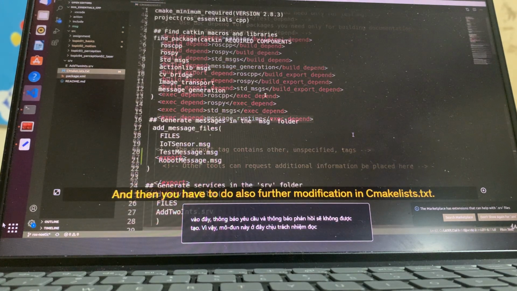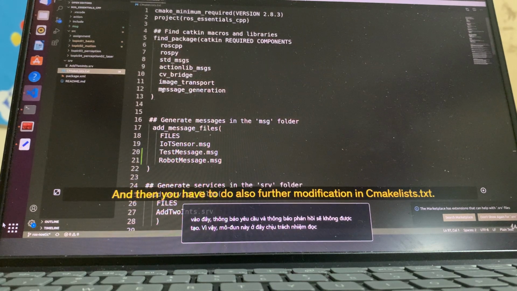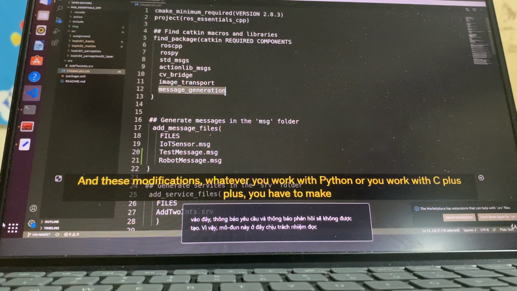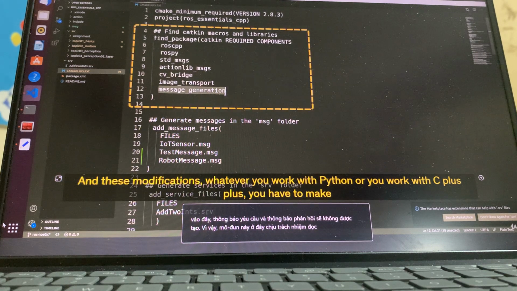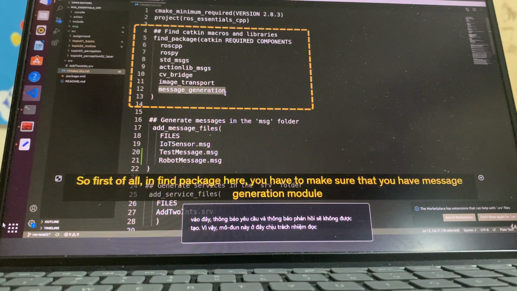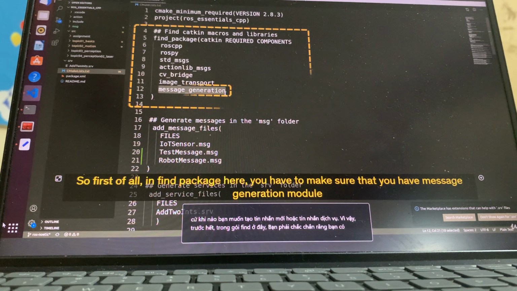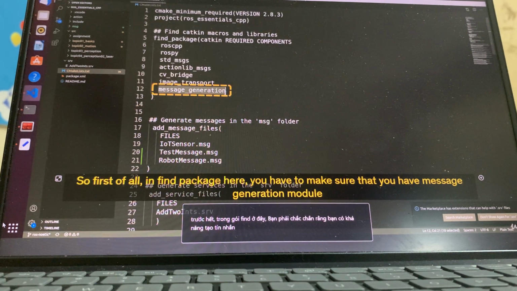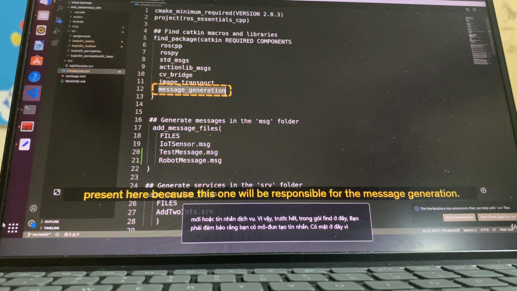And then you have to do further modifications in CMakeLists.txt. And these modifications, whether you work with Python or C++, you have to make whenever you want to create new ROS service messages. So first of all, in find_package, you have to make sure that you have the message_generation module present here, because this one will be responsible for the message generation.